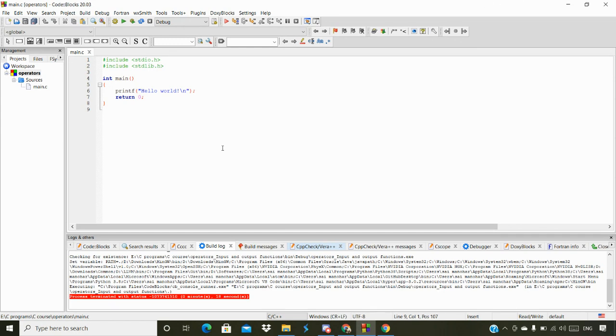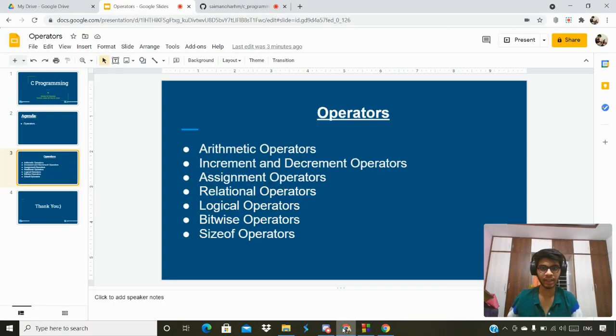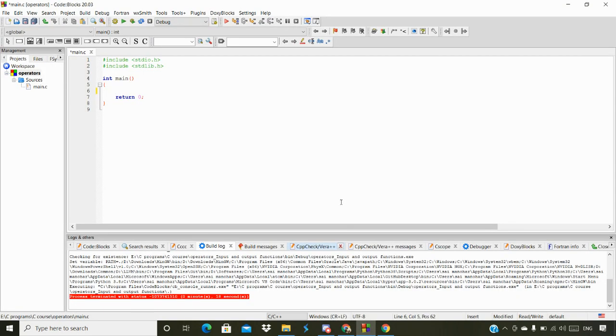First we have the arithmetic operators. Let's try with arithmetic operators. What is an arithmetic operator? We have different types of arithmetic operators.